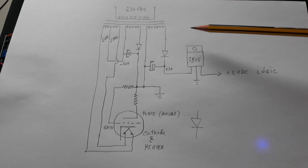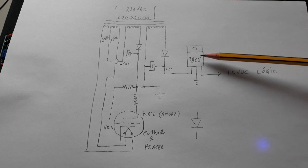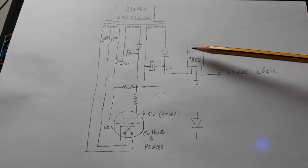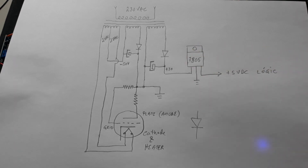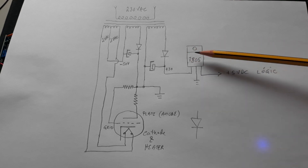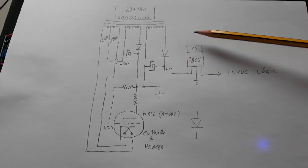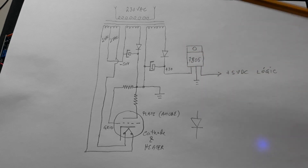I only use a half-bridge rectifier in this case — one diode per coil — and a small capacitor. I have here a 7805 regulator to extract five volts DC. I should note that this IC supports input up to 35 volts DC. Of course, depending on the current passing through it, it is necessary to calculate the heating system, because if you convert 25 volts DC in the heater, you'll need a big heat sink system.